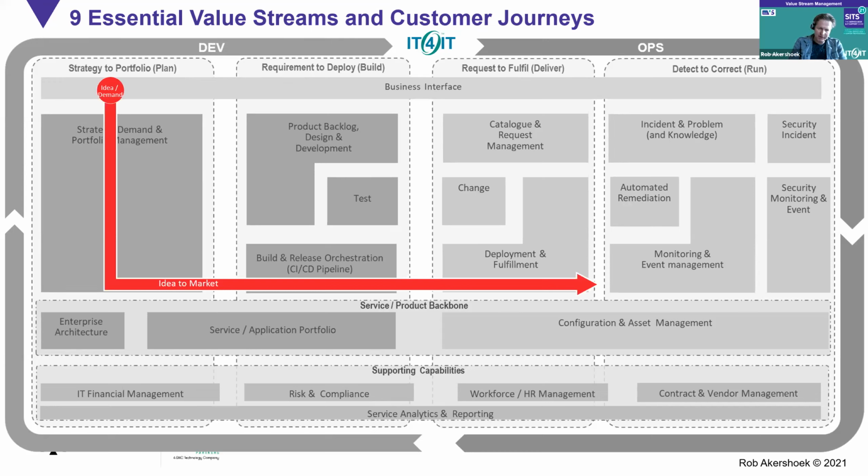And I guess we already touched upon that. That's the whole idea to market. So there is a new demand initiated, and we know that we want to invest in this. So we start getting the funding, we get the teams involved. Maybe we negotiate with our vendors, because we still have to select maybe a vendor product or maybe SaaS. And then we start to develop, test, and deploy it and make it available. This is the end-to-end flow, so introducing basically a new service. This is the service introduction value stream.